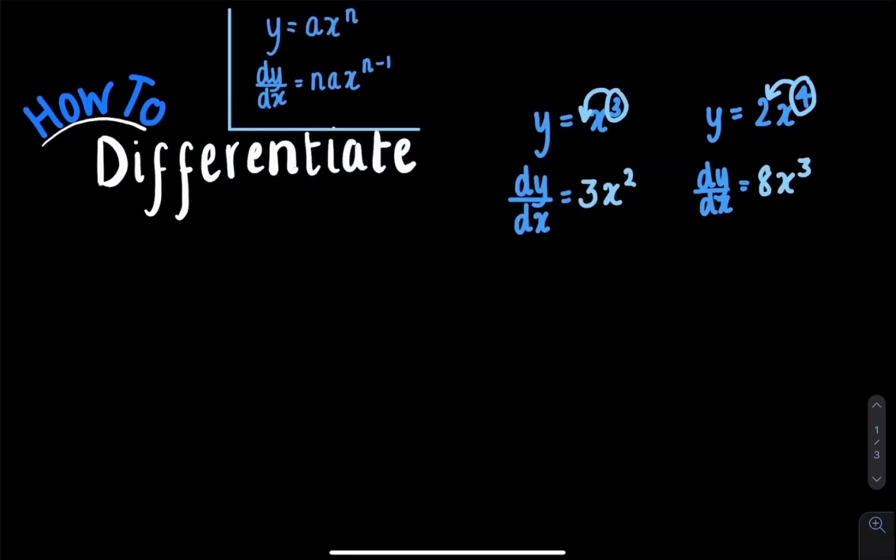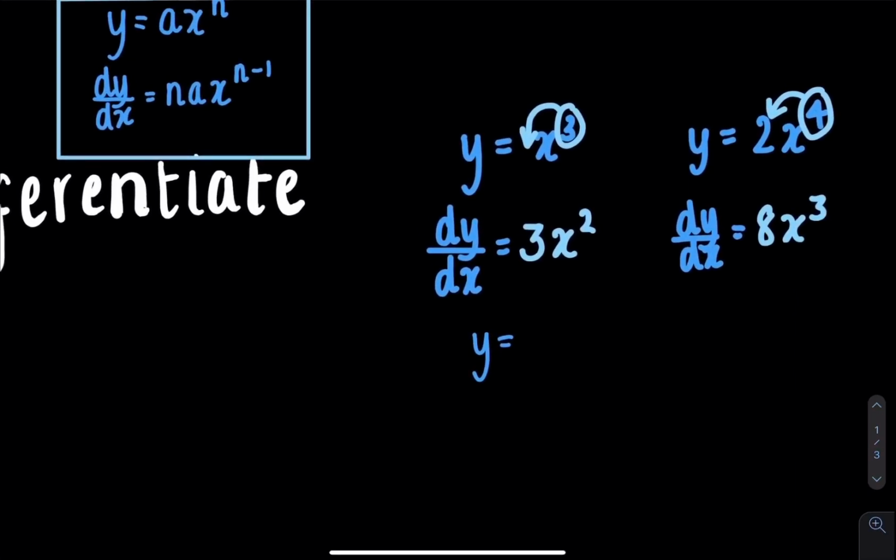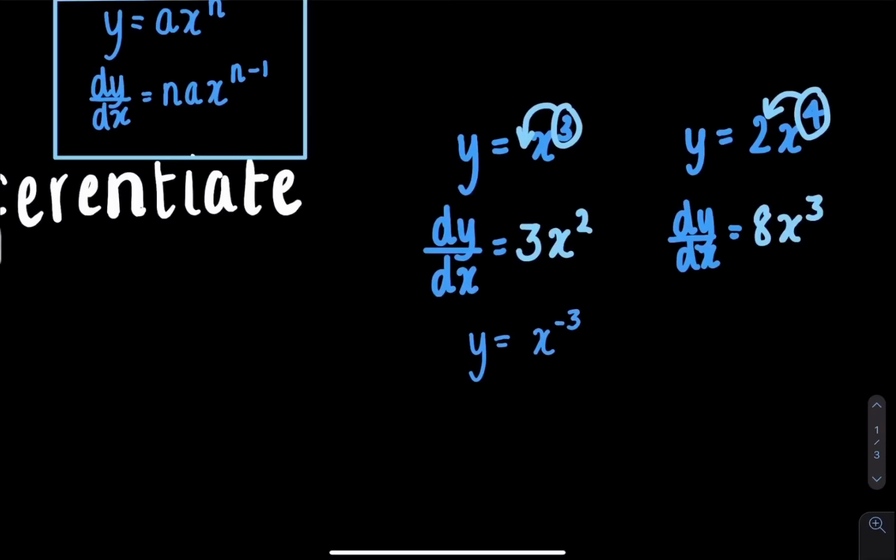I'm going to go through a couple more examples using this exact same principle, but with negative numbers and fractions, because I can understand how you can get a little bit confused, but it's honestly exactly the same. So if I had a function y equal to, let's say, x to the power of minus 3, don't be put off by the negative sign. You use the exact same principle. So when you differentiate y with respect to x, like before, you bring the power down, so I'm going to have minus 3x, and then you do the power minus 1. So minus 3 minus 1 gives you minus 4.